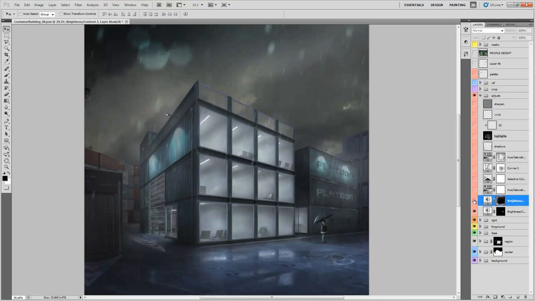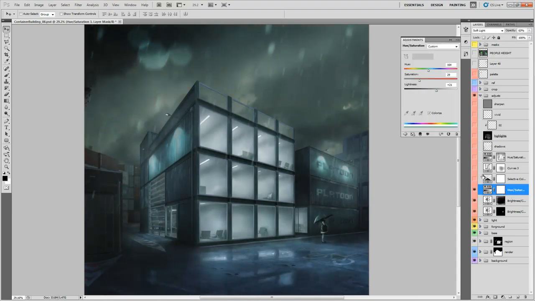So it basically darkens the outside of the image, which naturally draws the viewer's eye to the building itself. And now I start on the colour correction. Quite a good way of doing that is to create a hue and saturation layer here, change it to colorize, and then put it onto soft light. And this will basically colour correct everything within the scene.